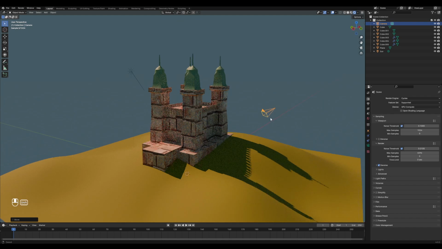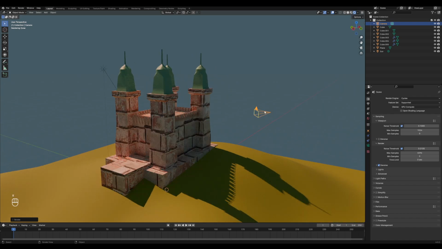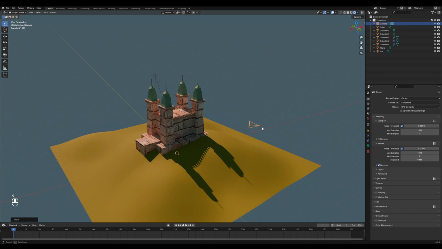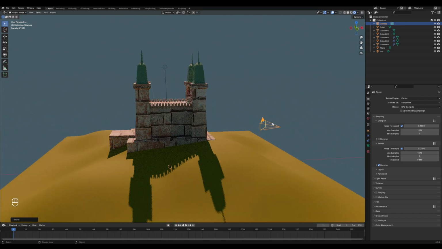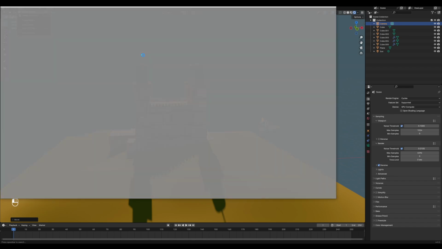And in order to do that, I want to use a camera here, right? And we have a camera already in our scene. And what we want to do is place this camera somewhere where we can see our castle here. Let's just say that I have my camera here, then I can render out the image from this camera angle. And if I go to Render up here in the top, it says Render Image and the hotkey is F12. So I'm just gonna hit that button there.